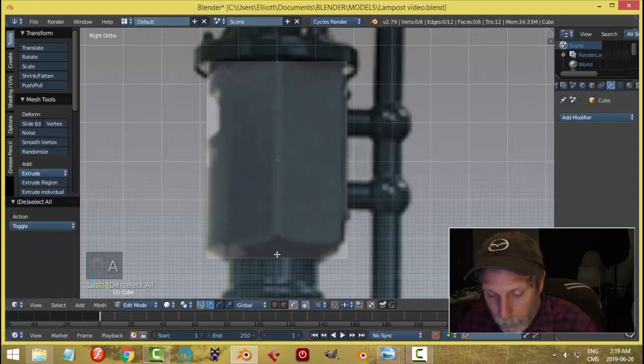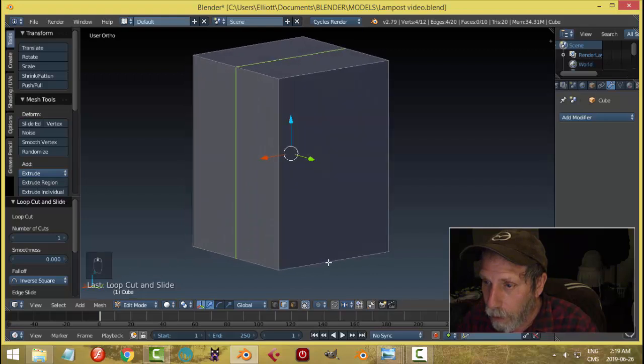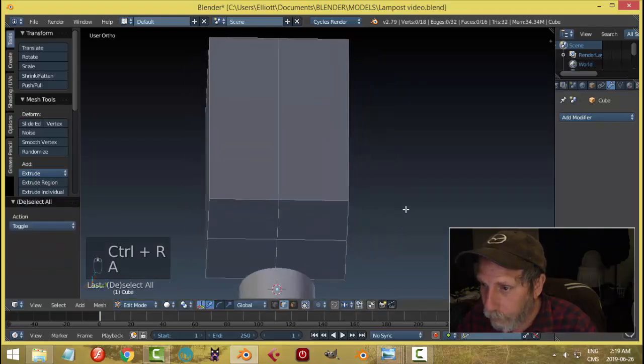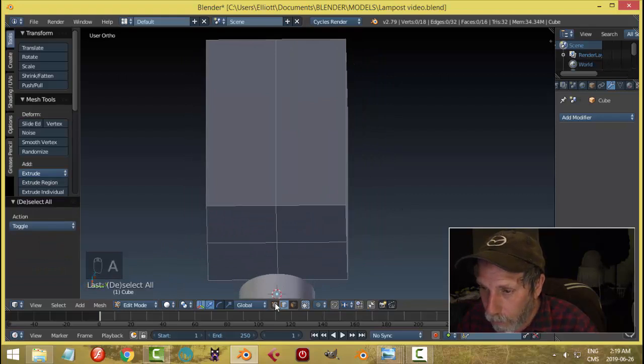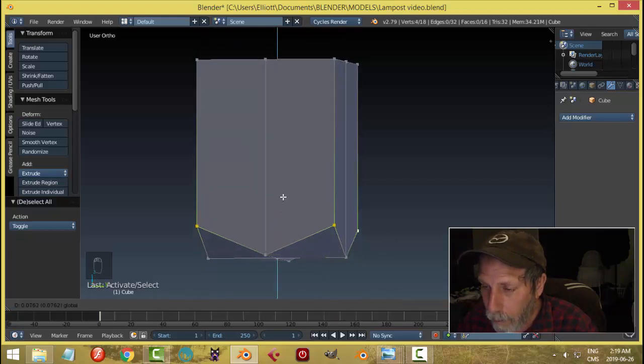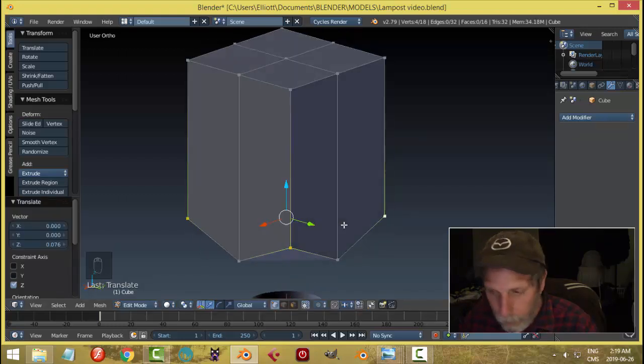And what I'm going to do is I'm going to put in an edge loop, Control R like that. And that just puts one on that side. I'm going to put one on this side as well, like that. And then I'm going to go into vertex selection and select these points. Now, I want to do a test and see if I need more. It's probably enough because I'll put a subdivision surface. Okay, I'm going to do that.